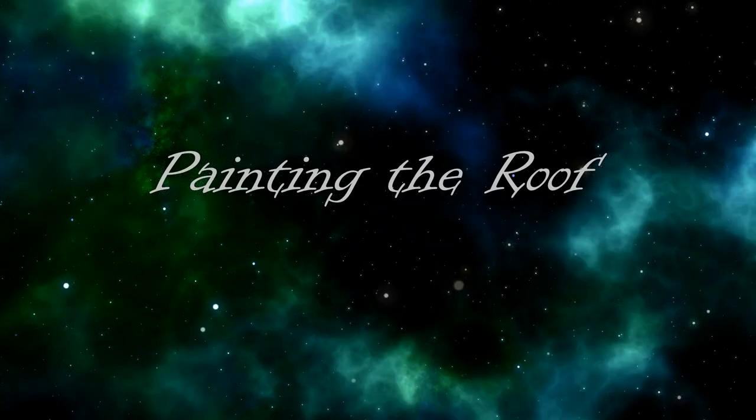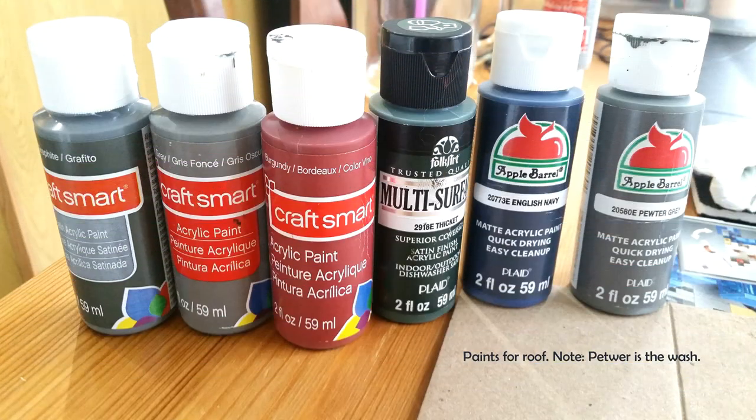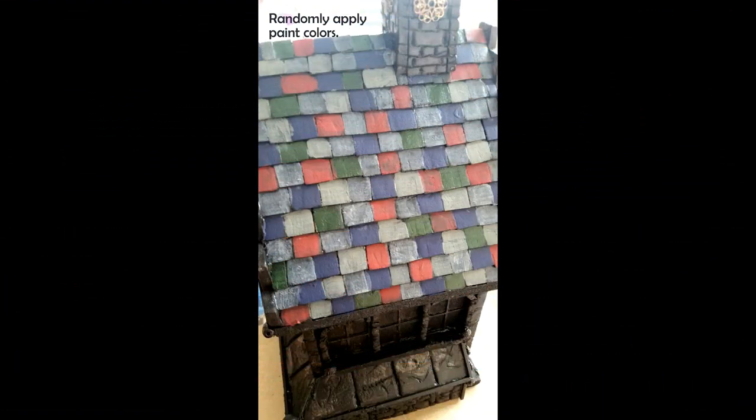Because of all the paints involved in this project, I'm just taking pictures of the paints that I used. It's a lot easier that way. The first thing I started out with was doing the roof, and because it was a slate roof that I was using as a model, really what you want to do is have this variety of colors, and you're going to alternate where you're putting your colors. I started with the dark blue, worked my way up to the light gray. Whatever color combination you want to do is fine. Rule of thumb here is just to make sure it has variety to it.